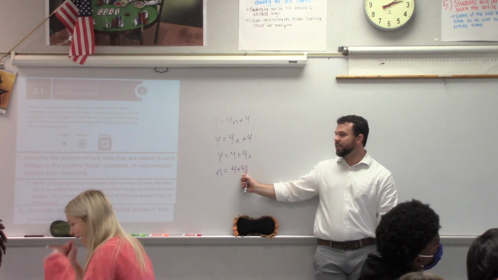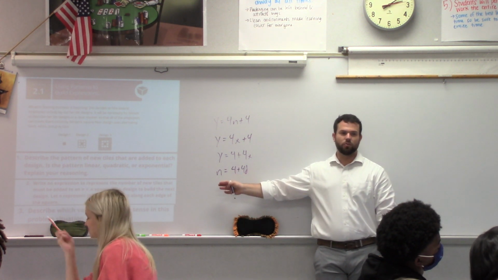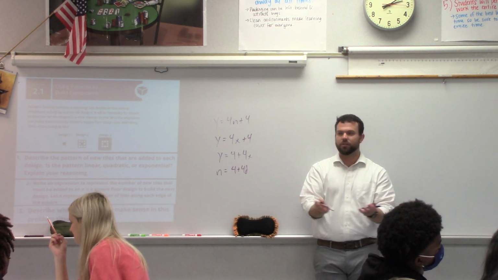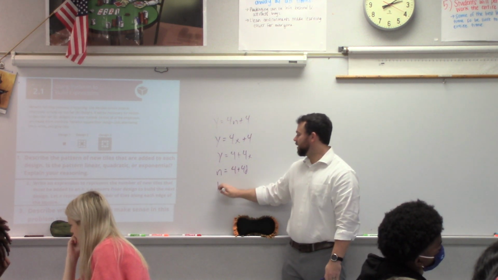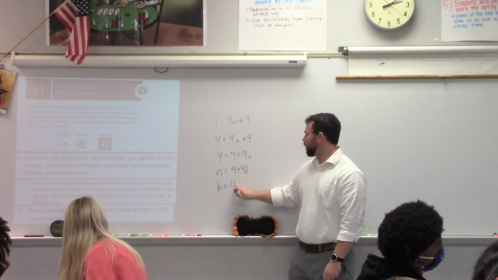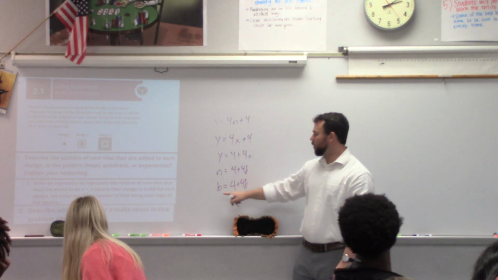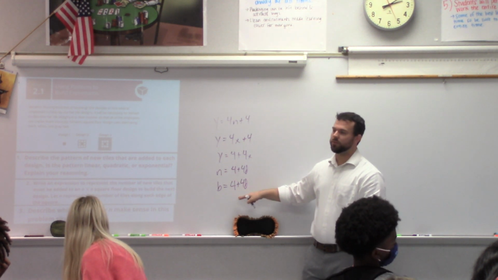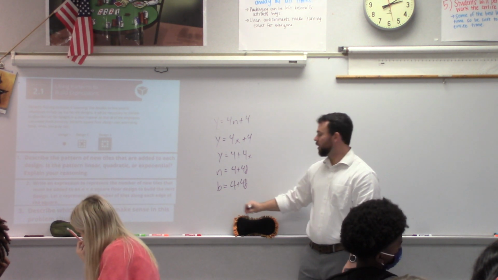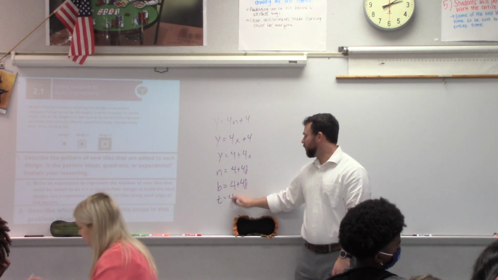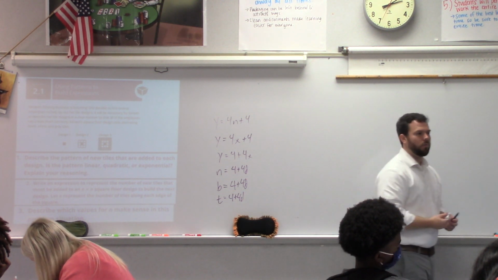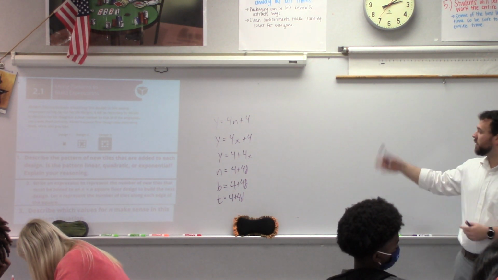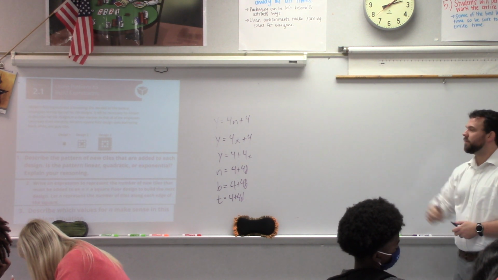So if you say d is the design number, and you write out that n is the total number of tiles around the outside border, I'm good. Personally, I would have done something like b is equal to 4 plus 4d for the border is equal to 4 plus 4 times the design number. Or t is equal to 4 plus 4d, where t is the number of tiles. So there's any way that you want to do this. They're all saying the same thing. We just need to be careful about defining the variables.